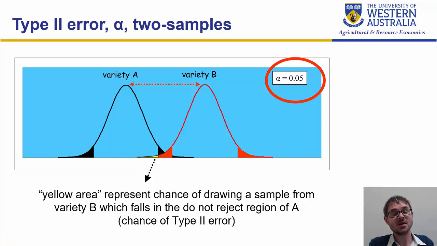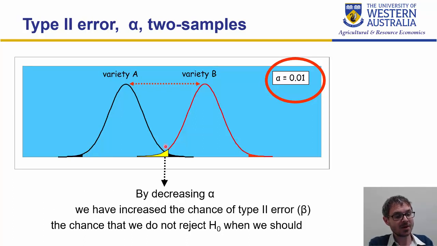Now let's see what happens when I push down alpha to 0.01. What happens is that we're pushing down out this way. So look at what happens. You're pushing out the reject zone for A, and you're doing the same for B. Look at those tails. It means that as we push out A, we start eating further into the possibility of drawing samples from B that will fall in the do not reject zone of A. So this has gone down. Because this has gone down, the yellow mass has gone up. The yellow mass is our chance of making a type 2 error.